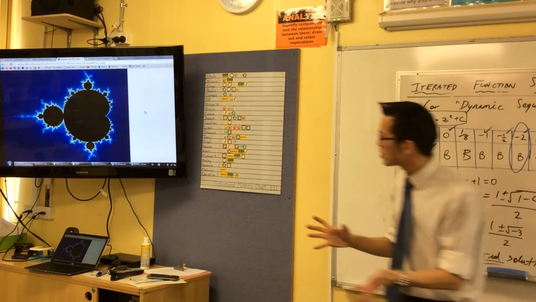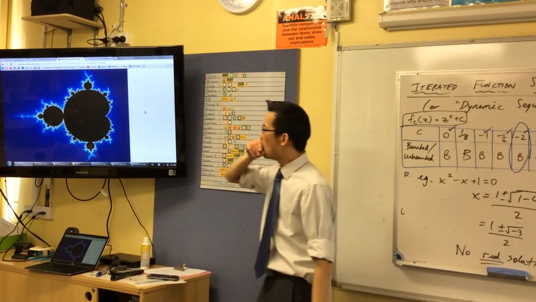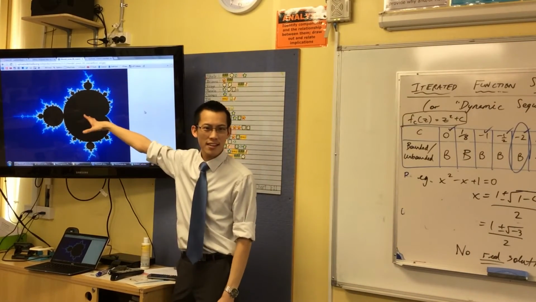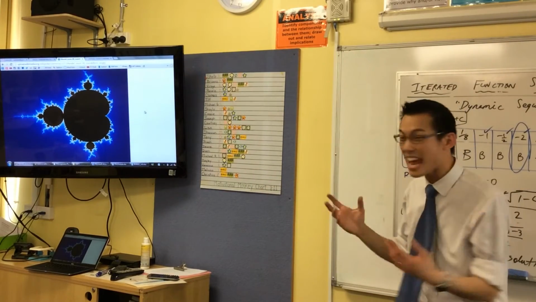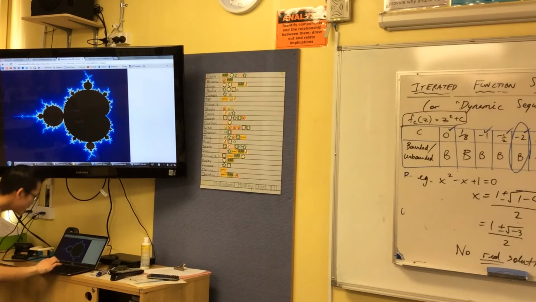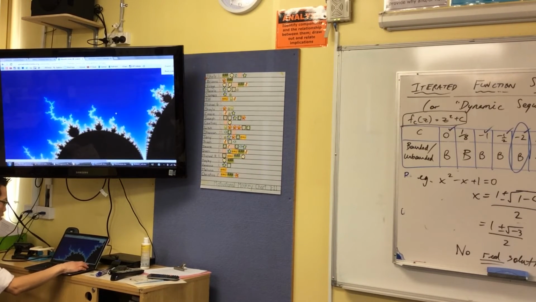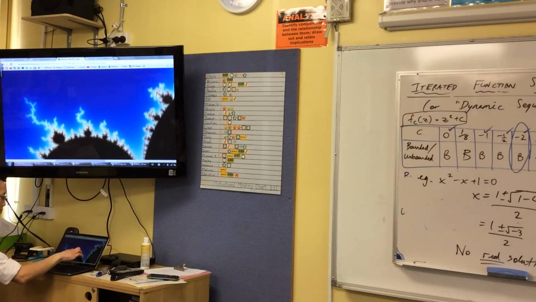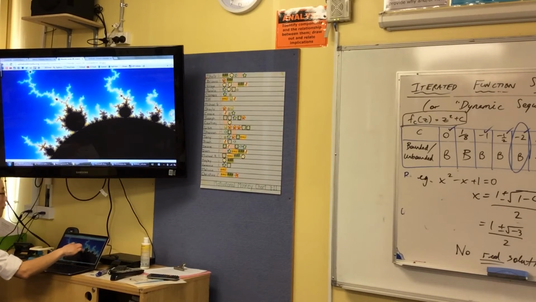But what's really interesting about it, and you can kind of see here, but I'm going to zoom in further and show you more, right? Can you see the scale symmetry? Can you see it, right? It's everywhere, right? In fact, let's go in a bit further. Let's zoom in on a point like here, okay? And you can see that a bit better, right? And you can see all of the same shapes, right? Like so. And they go on forever.